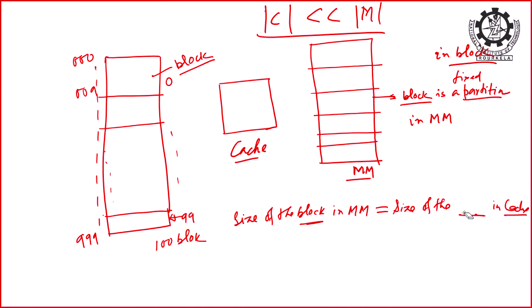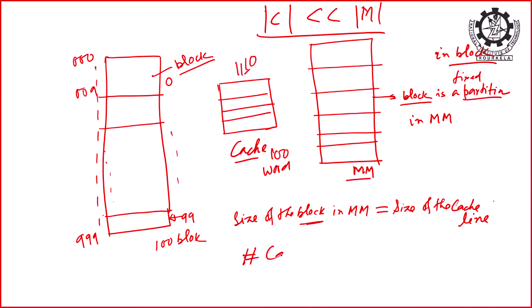To remove this confusion, we can say size of cache line in cache memory, then there is no need to say block in cache. So, what we understand is that the block size in main memory and cache memory remains the same, but obviously the total size in the cache memory is less. Therefore, the number of blocks in cache memory will obviously be lesser than the number of blocks in main memory. Let us say it can accommodate only 100 words. Then how many blocks will it have? It will have only 10 blocks.